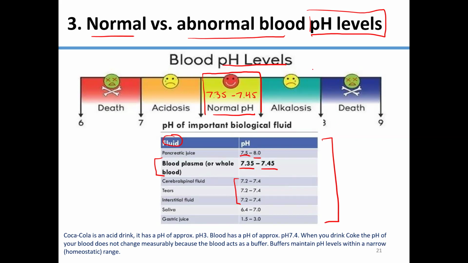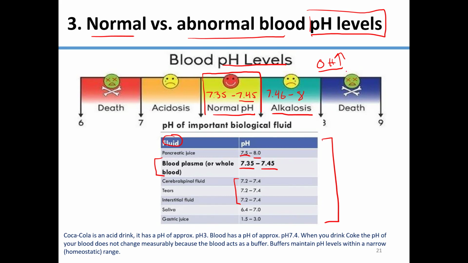When we start increasing hydroxide ions, and we start moving away from 7.45, so 7.46, all the way to, let's say, about 8, we enter something known as alkalosis. Essentially what that means is we are accumulating too many hydroxide ions. This is not a good range for us. We're not going to feel good. Our blood's not going to be doing the things that we want it to do. It might start affecting our veins, arteries, things like that. And it will definitely affect our effectiveness.